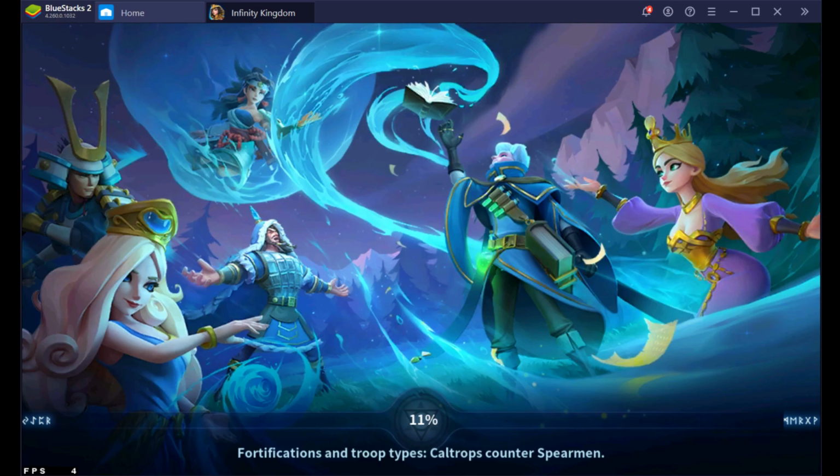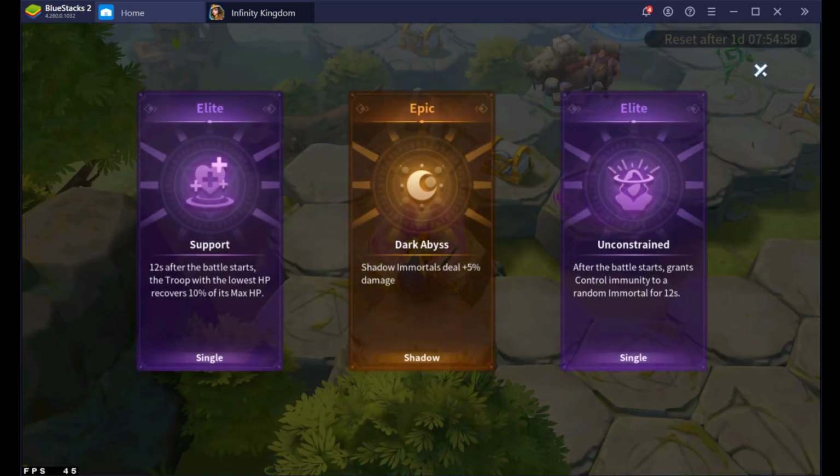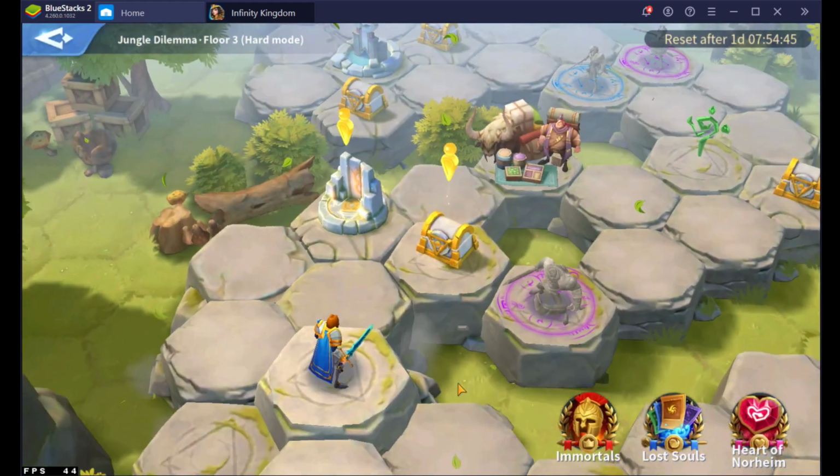Yeah, wow, we're going to be at about 30 minutes, man, to do all 3 floors. And, I mean, we've been pacing well, so it does take a little bit of time, even if you're just kind of going back to back and you kind of already know where you're going to go. So let's see, I don't have Shadow, so I can't do anything there, so we'll take one of the singles. 12 seconds after the battle starts, the troop with the lowest HP recovers 10% of its max. That's really good. I think I'm going to do this one, which is nice.